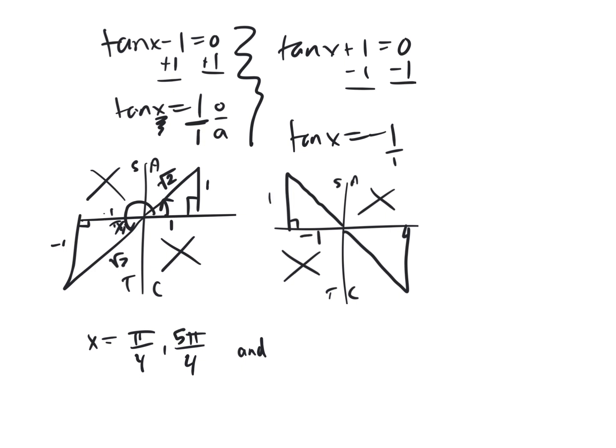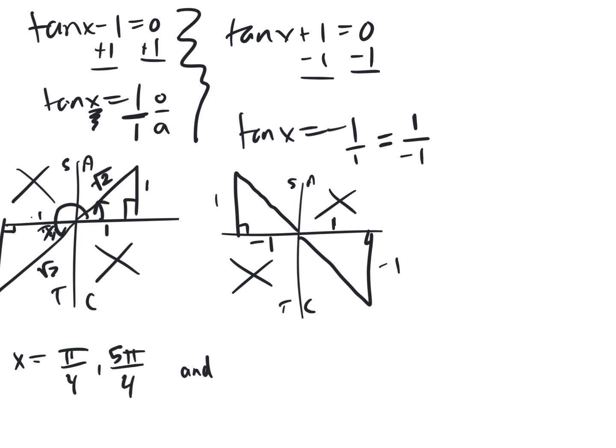In the bottom right quadrant, my opposite side is -1 and my adjacent side is +1. I want to be clear about that. -1 over +1, same exact thing as 1 over -1. Either one works in this case. Okay, so hopefully we recognize that this is a special right triangle. So 1, 1, square root of 2. So my reference angles are going to be pi fourths. So what angle of rotation gets me there for both of these reference triangles? In that top left quadrant, x is going to be 3 pi fourths. For the bottom right quadrant, x is going to be 7 pi fourths.